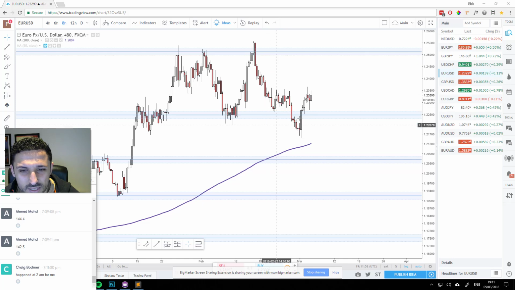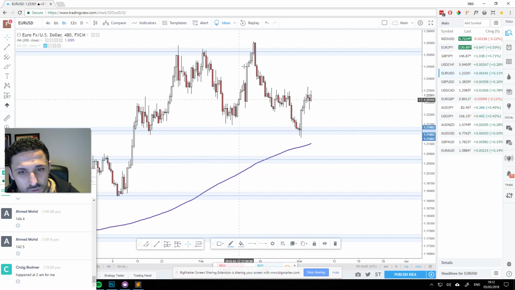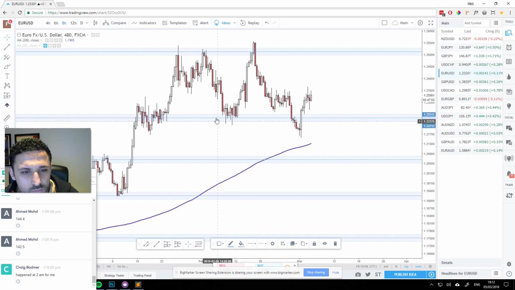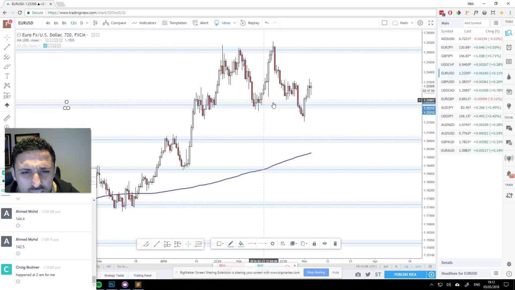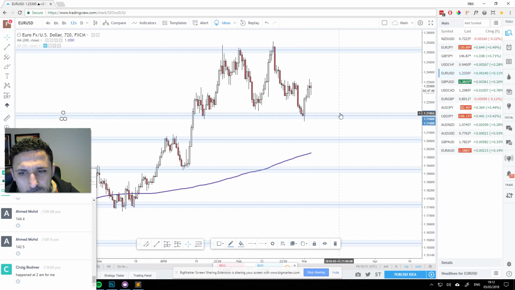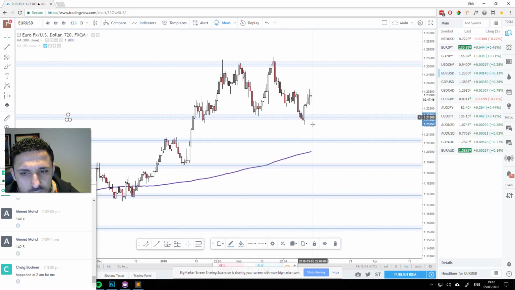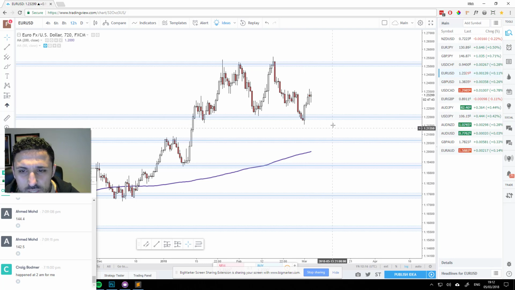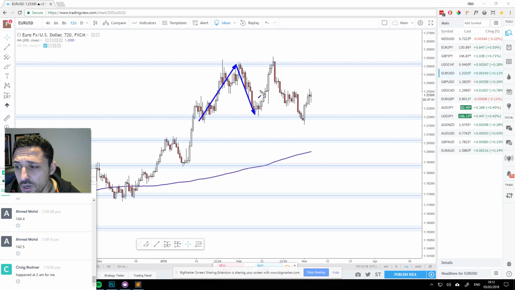It looks like it's forming a pretty tight range between these two levels. I'm going to pull my area back up. Actually, let's see if we can adjust this area down a bit. Yeah, I'm going to pull this area down a little bit. I think that's better. So EURUSD is forming into a range between these levels right now. Let's see what's going to happen there. But as it stands right now, there's no clearly tradable setup on EURUSD.